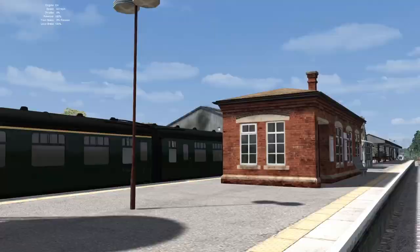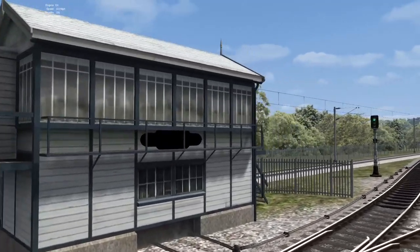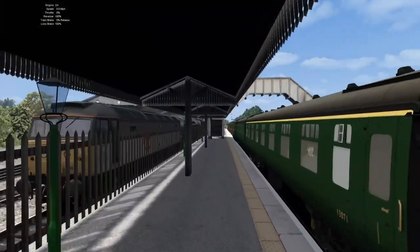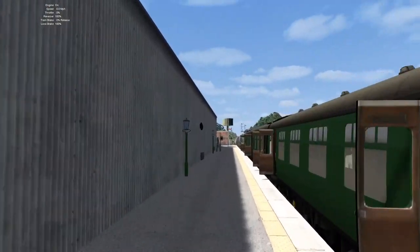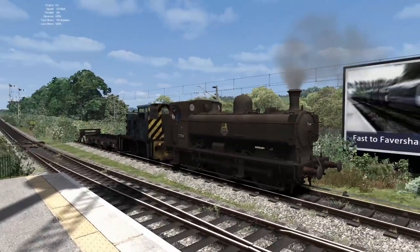We also have all the overhead live wires for the mainline. There's an Isle of Wight signal box there. Unfortunately, for some reason the Wolford Junction signs are not working properly — they've just come out black. They are a bit temperamental, those nameable signs from UKTS, I must admit — that's probably why they would have been discontinued. As you can see again the sign is blank. I don't know why this is, but it's a bug bearer with the route and I don't know how I'm going to fix it.